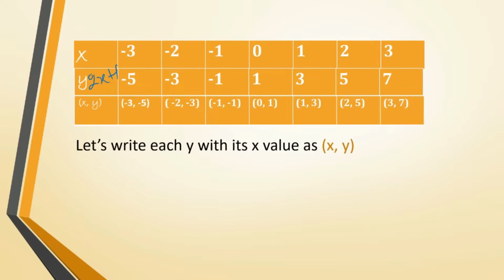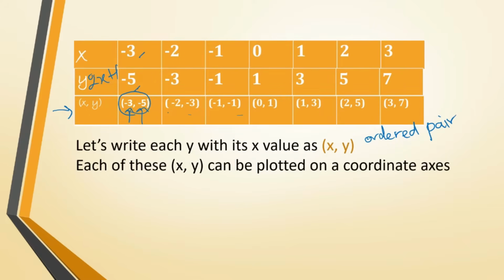So what we are going to do now is collect them as a pair, which is called an ordered pair. Those who have done coordinate geometry would know what this means. Ordered pairs are used to plot points on a coordinate axis, and that's exactly what we are going to do now. We have made another row collecting the x and y values in ordered pair form, that is, x in the first part and y in the second part. For each of these x and y values, we make them into a pair, and then we write them as one of the rows in the table.